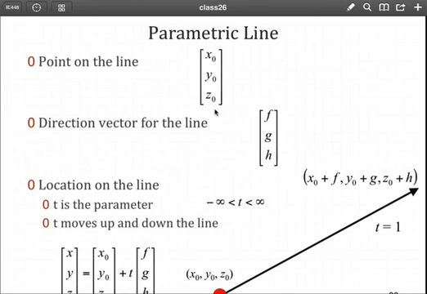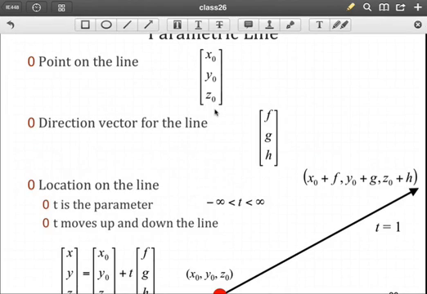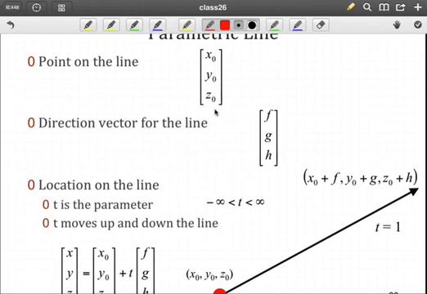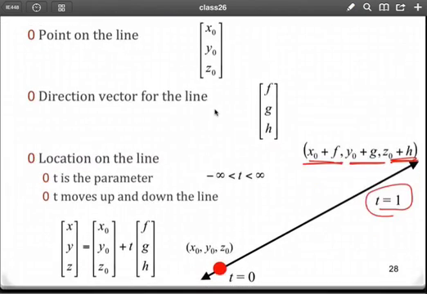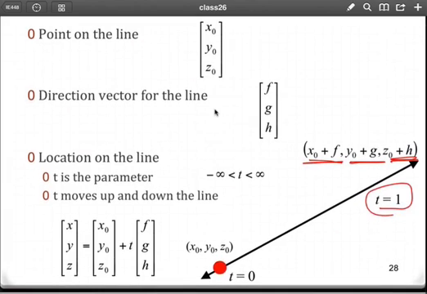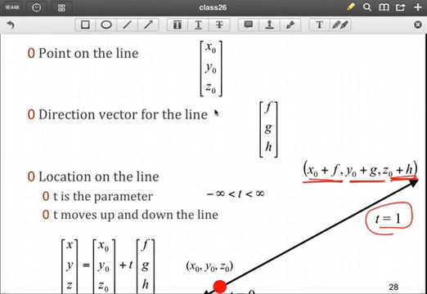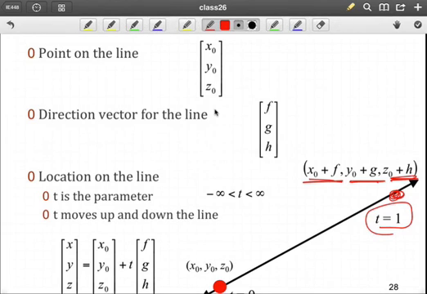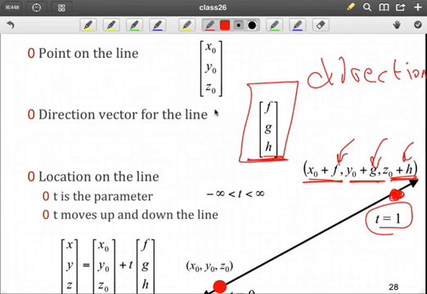A parametric line gives us this notion of moving up and down a line. If I look at my x0, y0, z0, and offset it by h, then t is going to be equal to 1. So in this case, I'm varying my point between t0 and t is equal to 1. Now you can pick the values for f, g, and h, such that if you want to do a line segment, such as this, you can select that so that a specific location on the line corresponds to t is equal to 1 by changing the magnitude of f, g, and h. Don't forget, f, g, and h is the direction vector of the line.